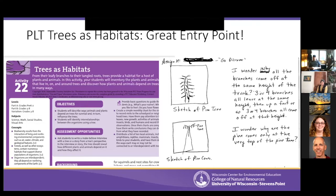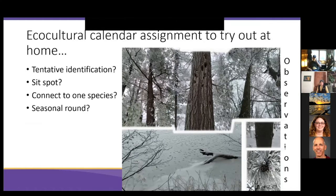And as you're thinking about building up these relationships, I just want to say that PLT, Trees as Habitats, is a great entry point. Basically you find a tree and then you start observing it and questioning, like, what is that habitat doing? That'll be in the Google Drive that we send you all. Next one.